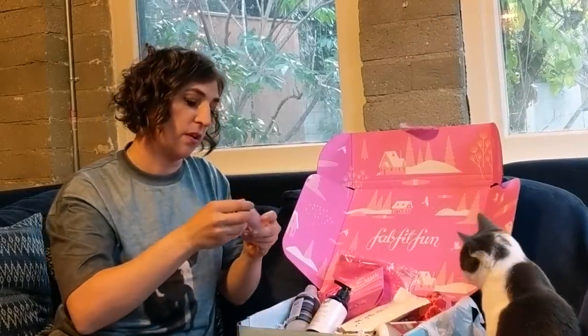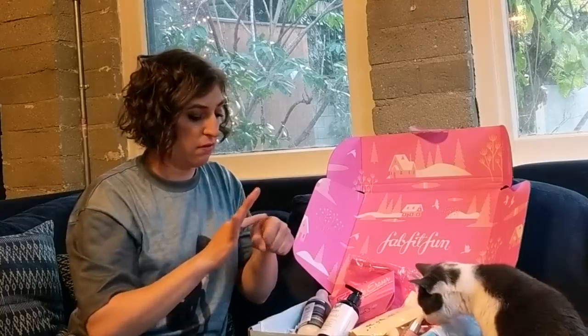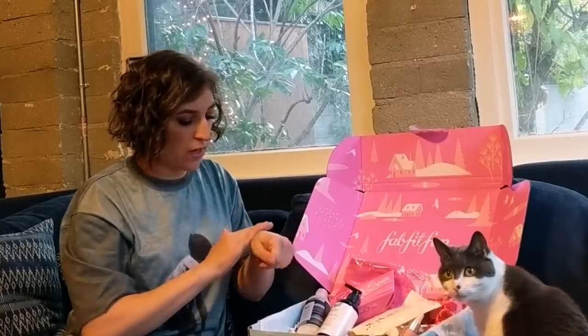These are the Soft Focus Glow Drops — Illuminating Ultimate Glow Primer. I'm wearing makeup now so I can't put it on, but it smells like candy. For real, it smells like candy. It's got a little shimmer to it. I can't wait to put it all over my entire body — hope there's enough in that jar.